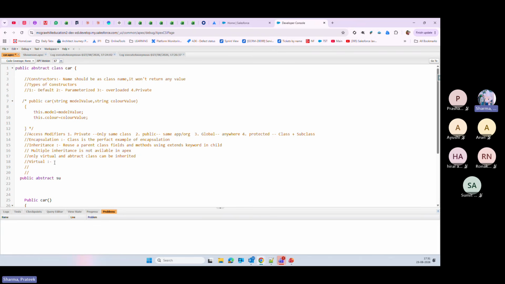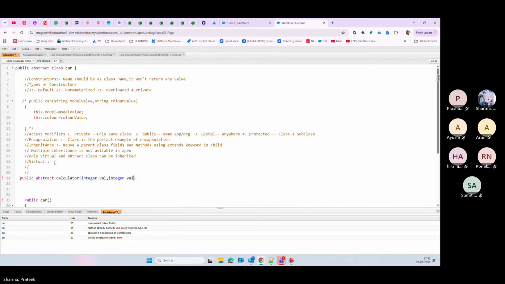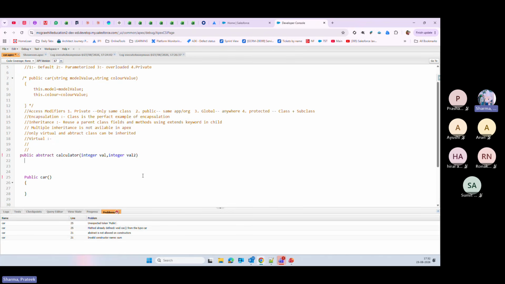Now let's say sum, in a utility or calculator, and it takes two parameters, integer val1 and integer val2. But I am not writing anything inside this method.